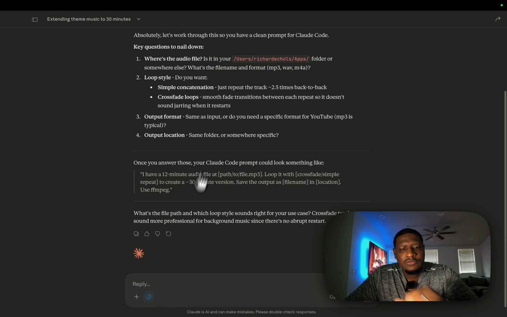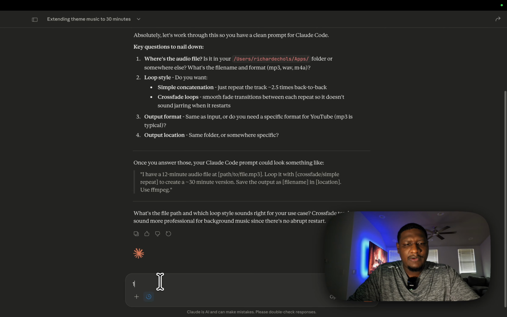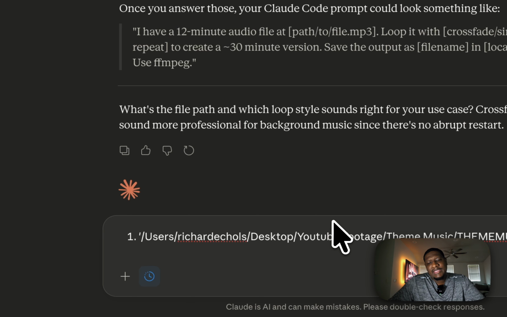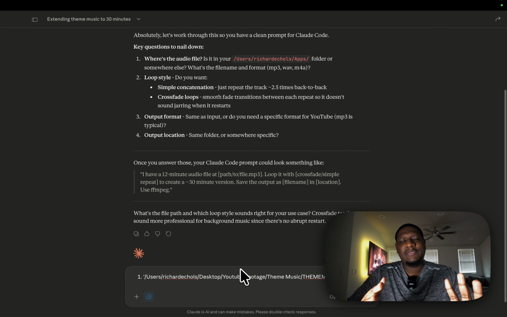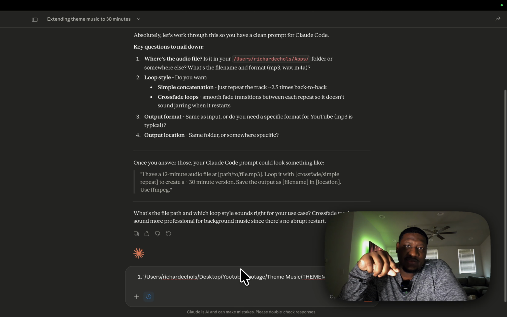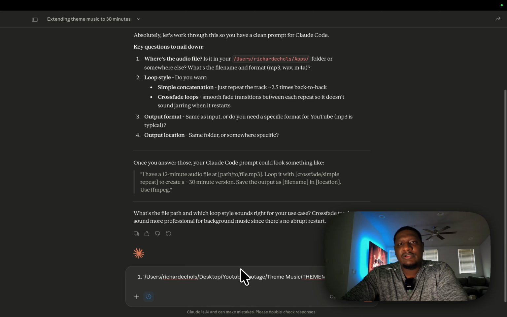Okay, so what you do when it gives you instructions like these is you just want to answer the questions one by one. So number one, I'm going to go get the path for the file. Let me go ahead and do that and then come back to you. Okay, so I went and found it. I'm on a Mac, so copying and pasting the path file, when you go into Claude, things like this, it'll ask you for files and whatnot. You never want to try and drag and drop the file because it'll be too big for Claude. A lot of the times, just go and copy the path name.